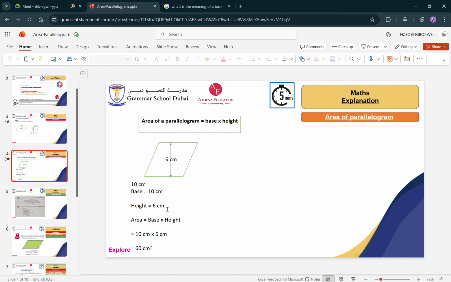You said the base is 10, so you multiply 10 by 6. Keep that order. Maintain order. You just told me now that you're going to multiply the base by the height, and now you say 6 times 10. They are the same thing, yes, but what's wrong with keeping the order the way you said it? The base is 10, the height is 6. Hence, the multiplication is 10 cm multiplied by 6 cm.